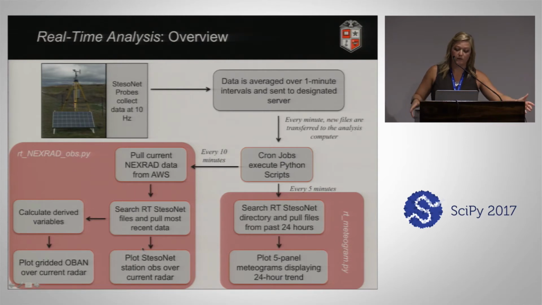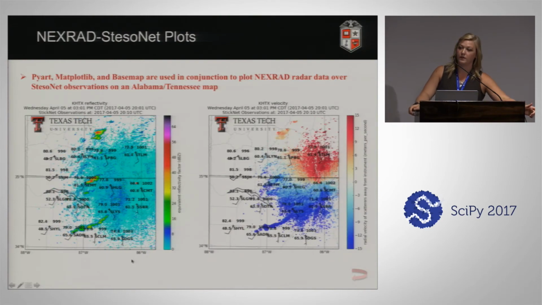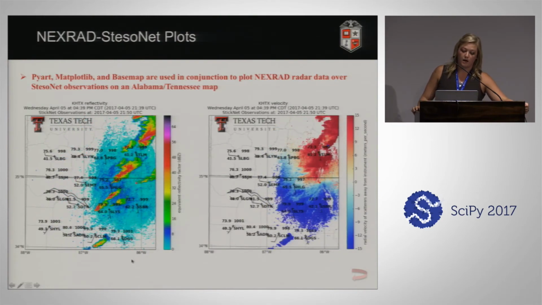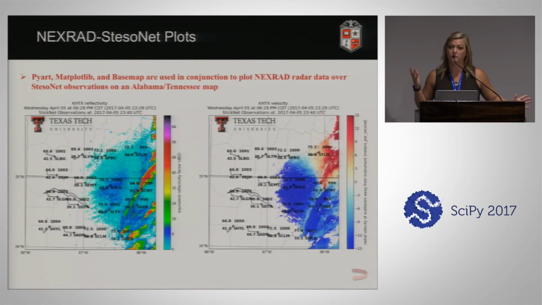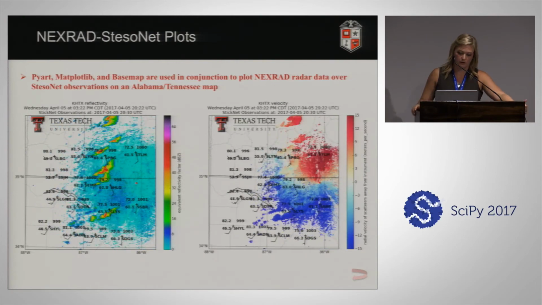And then once we have those StesoNet files, we do two different things with them. We are able to create an objective analysis of the grid, and we also plot the StesoNet station obs over current radar. We showed all this real-time data on a website. I forgot to mention that. I don't have a screenshot of that on here.